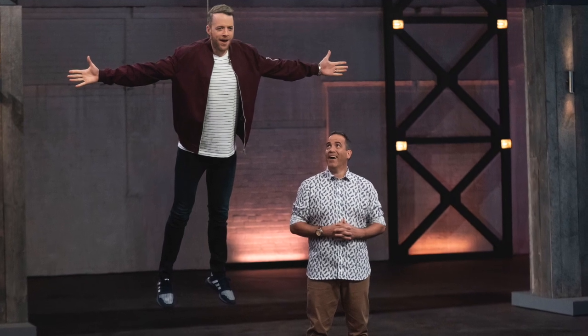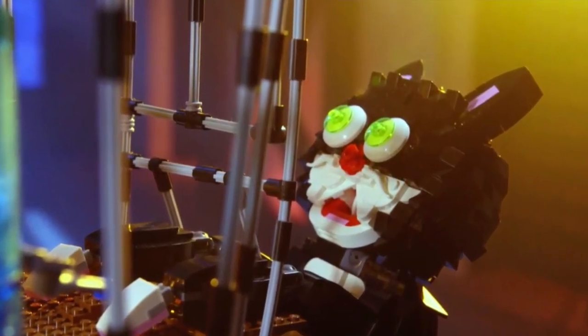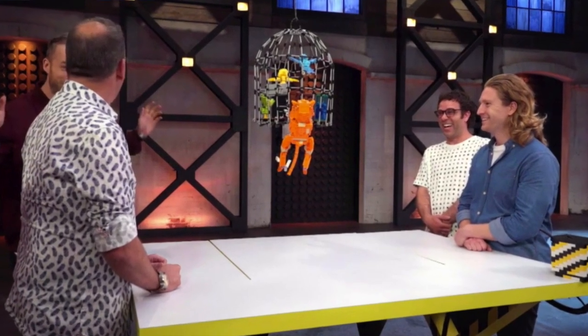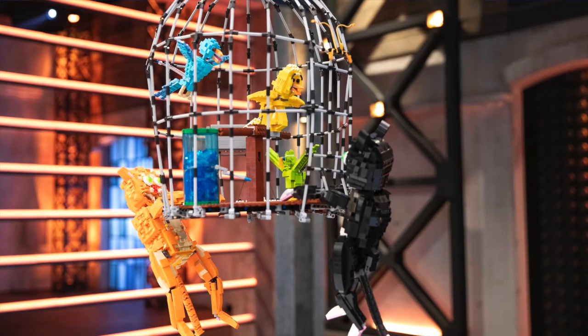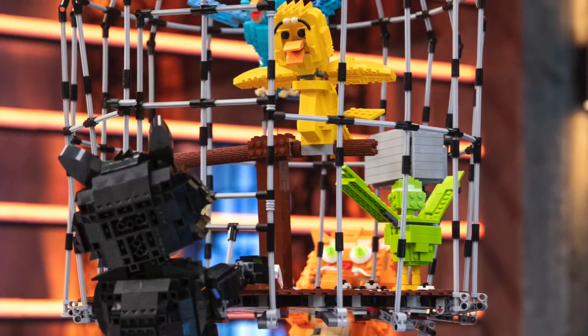And then episode four we had the hanging challenge, which was absolutely amazing - a very difficult way to build. I think this episode is very much a rise from the ashes, phoenix from the ashes type story. Because we changed our idea of doing this dragon at the start to then scrapping that and going with the birdcage and cat idea. But that did cause a problem in that we'd committed a lot of the structure, and that meant that our hanging brick was on the base of our birdcage. If you imagine the physics of having a hanging brick at the bottom, that platform was just moving side to side like crazy. We had to pull everything out of the bag and scrap our first version of the birdcage. That was our turning point in LEGO Masters where we realised what we could do under immense pressure.